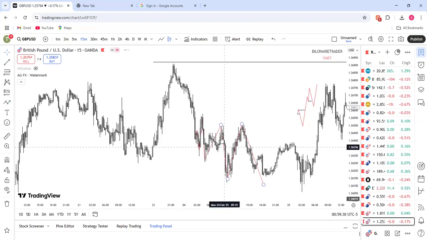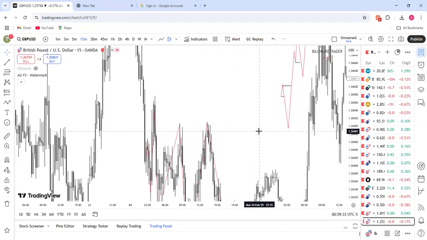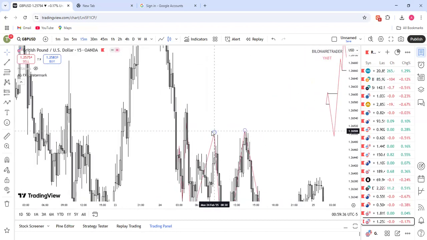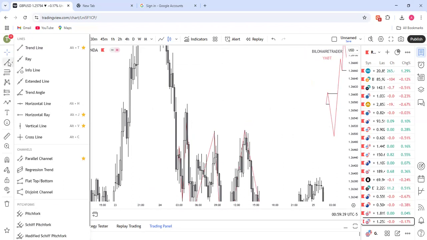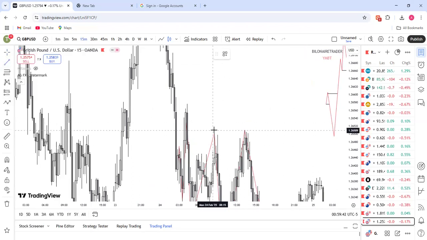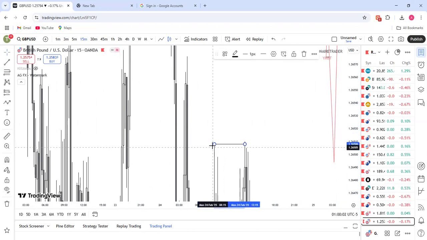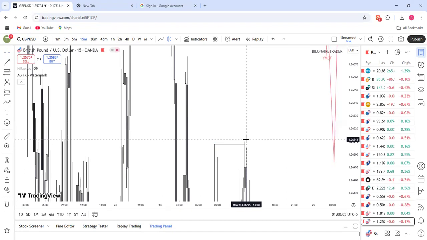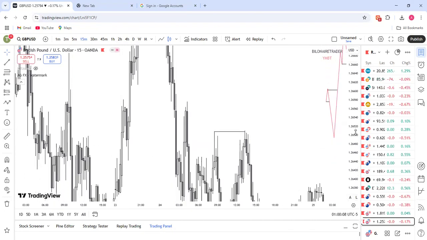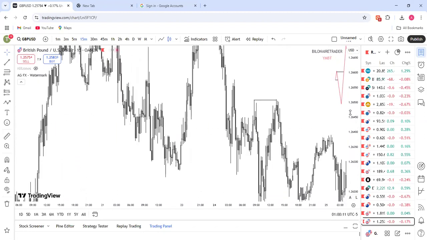You see. So if we investigate this very well, let me zoom it out. If we investigate it very well, what did you see? If you observe very well, you will see that this guy, this high, was actually swept. Let me zoom it out for us. Let me delete it so it doesn't see. You see the wick of that previous candle and this one tweaked it out and then bam, to the downside. Just like that. Advanced market structure.